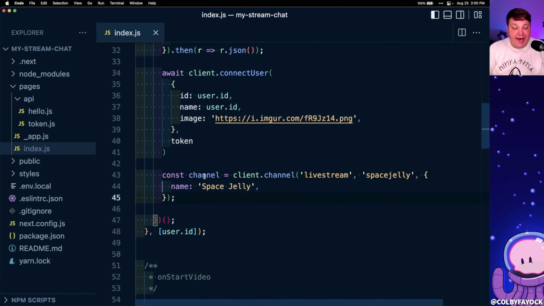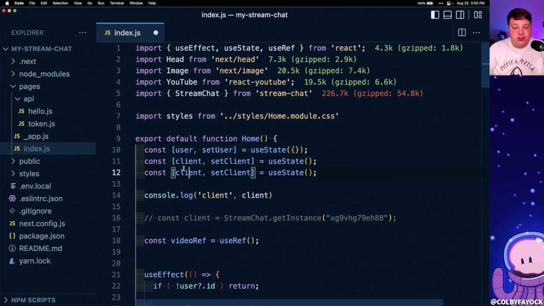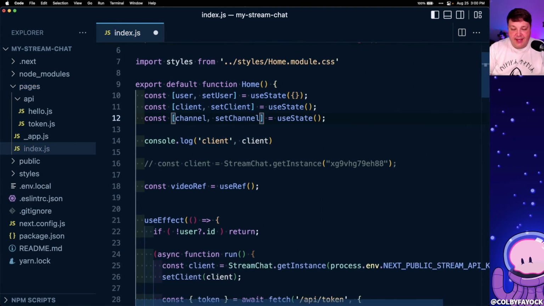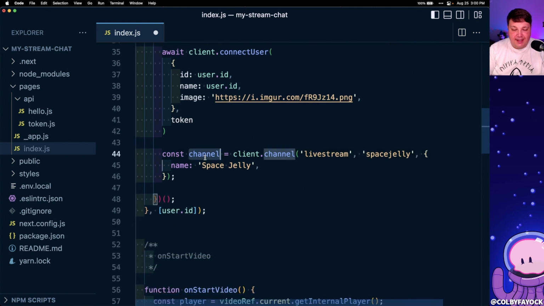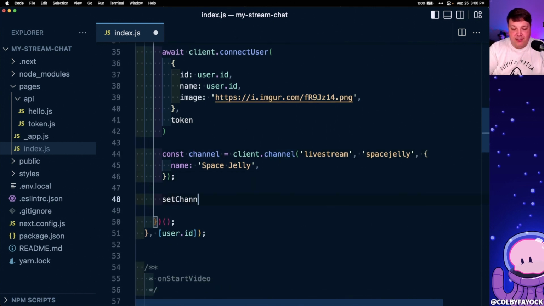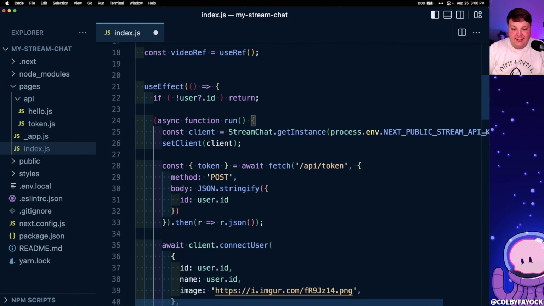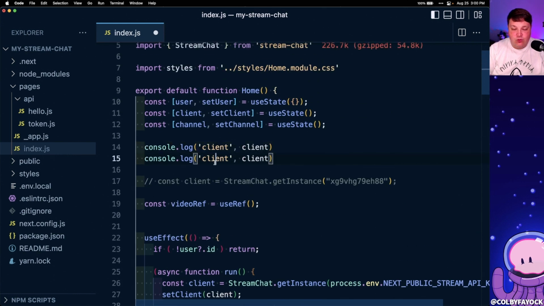So at this point, we'll have our channel stored in this channel constant, and we're going to be able to test this in a second, but we want to be able to use this channel throughout our application. So similar to what we did with the client, we're going to store this in our state as well. To start, I'm going to duplicate this client line. I'm going to call this channel, where we're also going to set the channel. Then at the bottom where I create that channel, let's set channel to channel, and then let's console log that out as well, so that we can test that out.